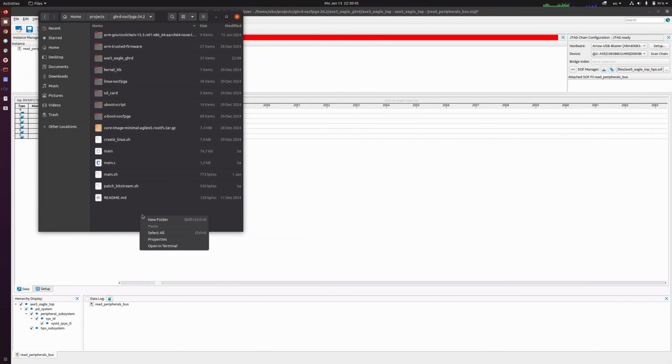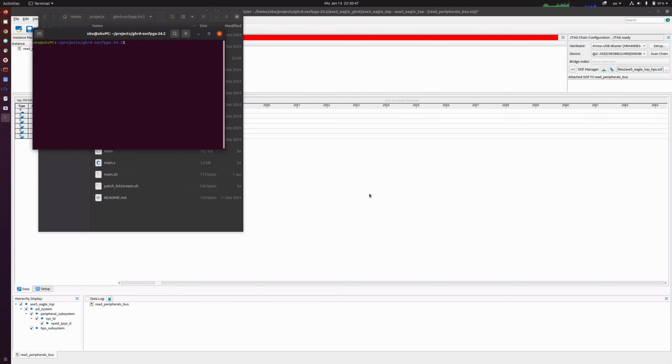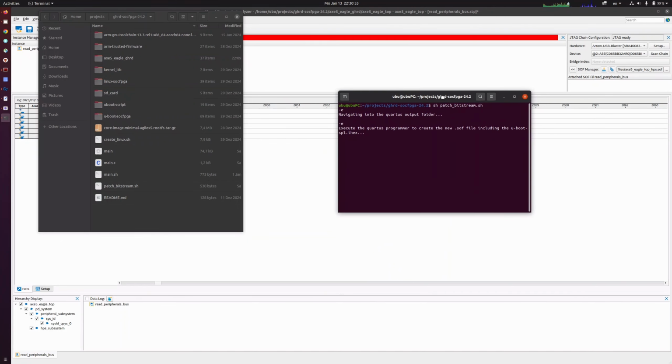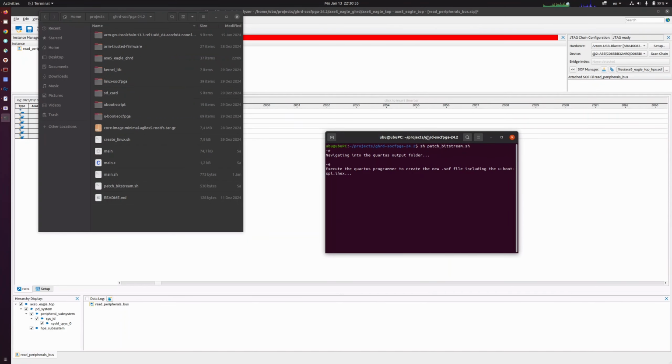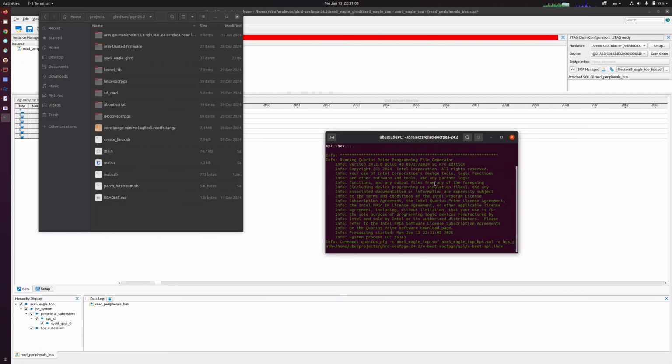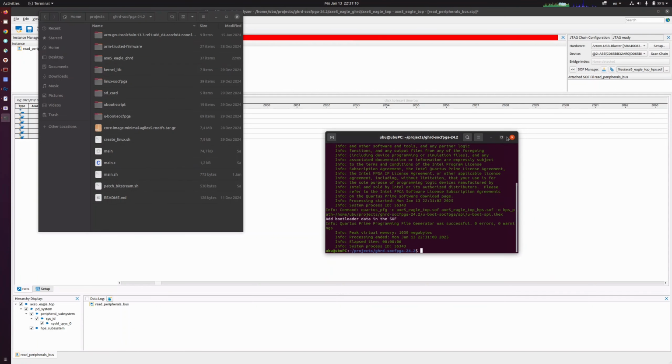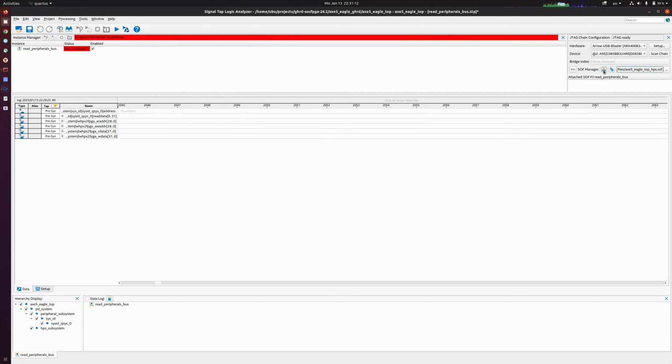Let's do it as a patch. Good. Now it should work.